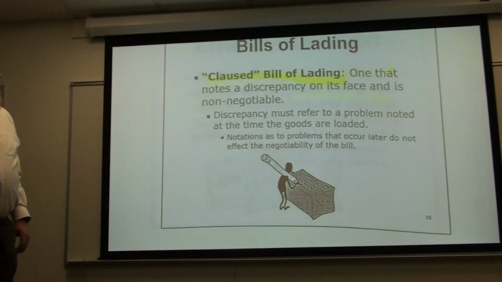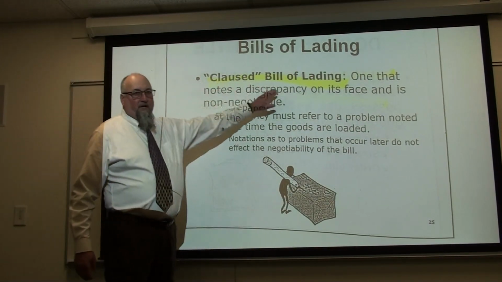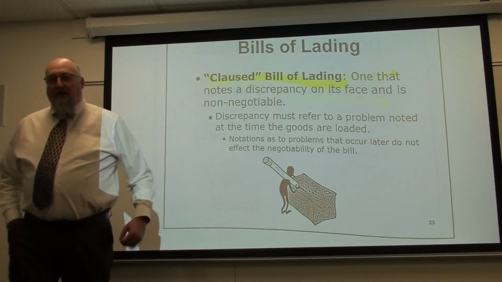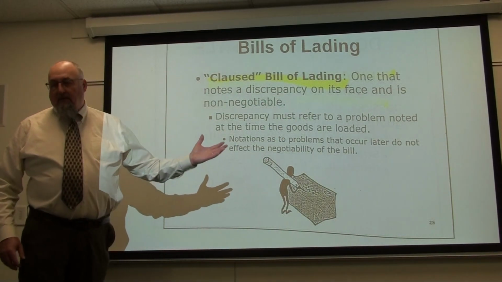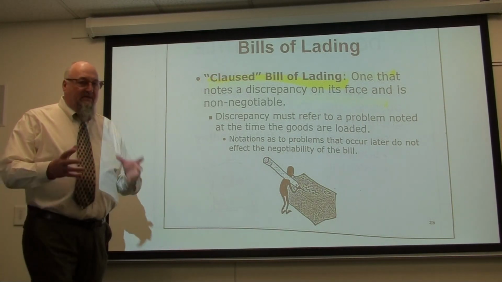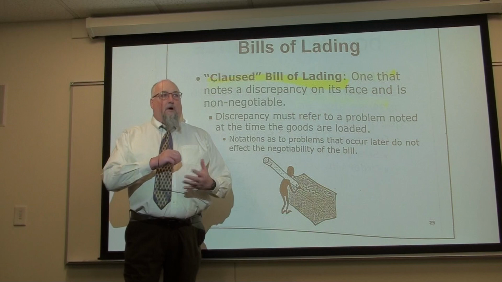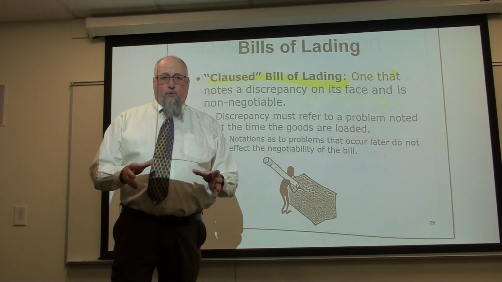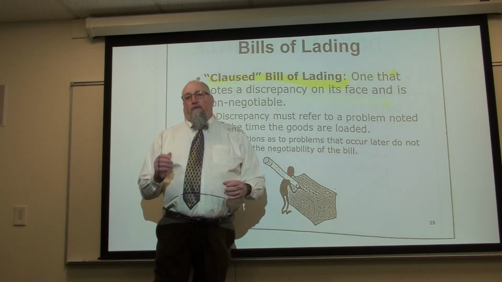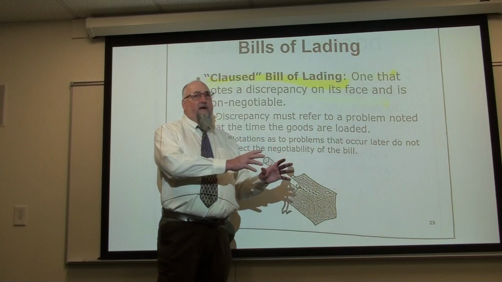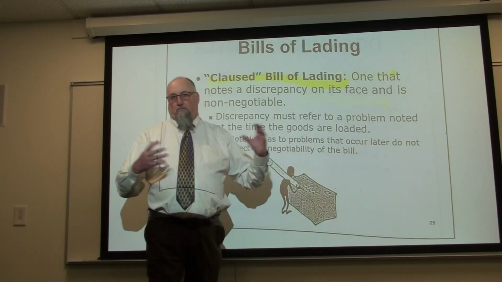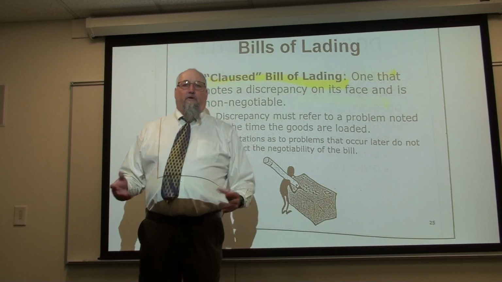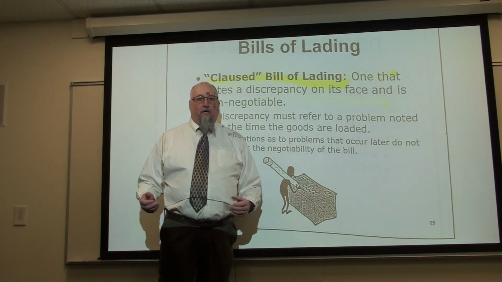The next bill of lading term that I want you to know is a claused bill of lading. Basically, this is a bill of lading that has been marked up. So for example, let's say we had a situation where we had a truck driver that is sent to a warehouse to pick up 25 cases of hydraulic oil for use by tractors in farming activity.